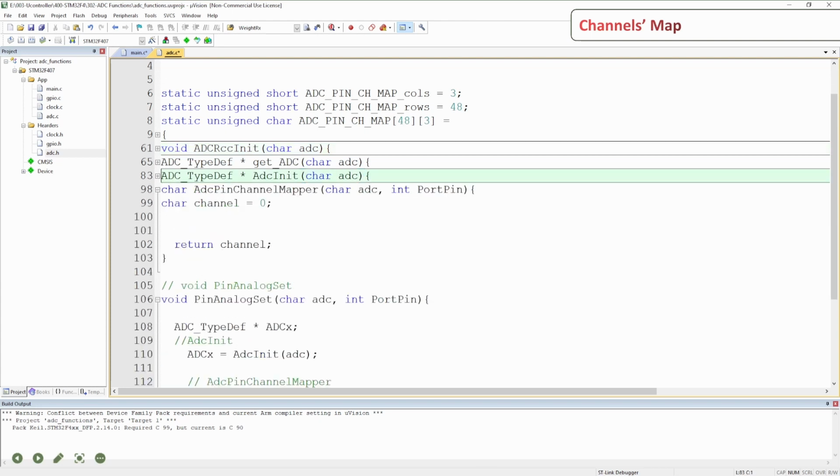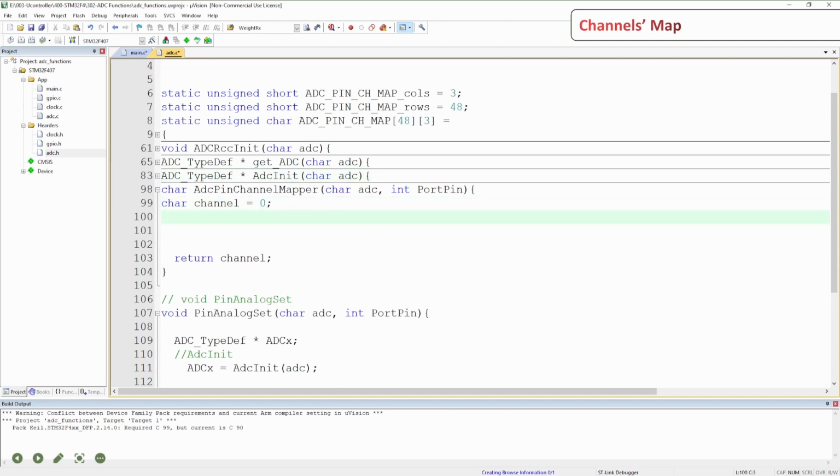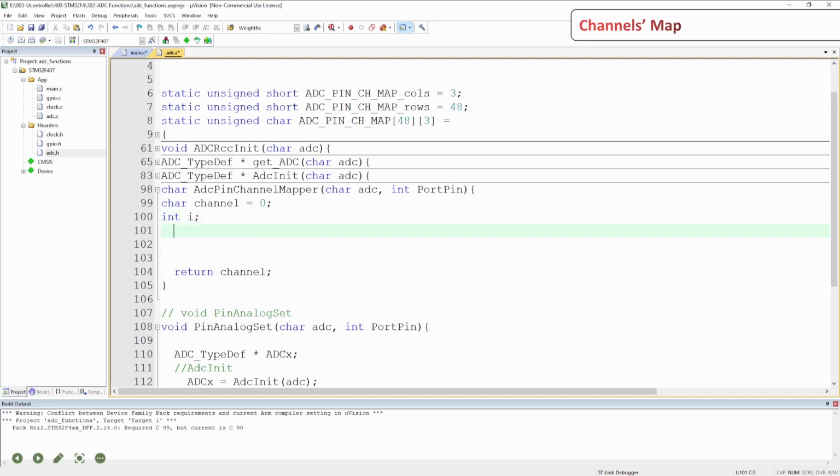To use those in the function, we will need to loop through everything using this. To do so, in this function, we have int i and start a basic loop.